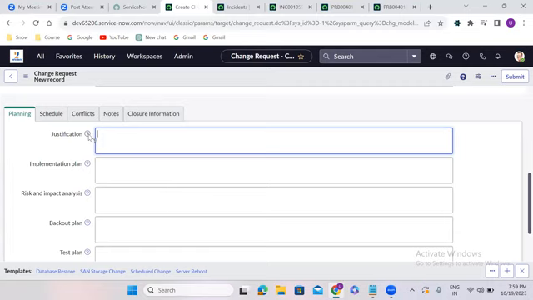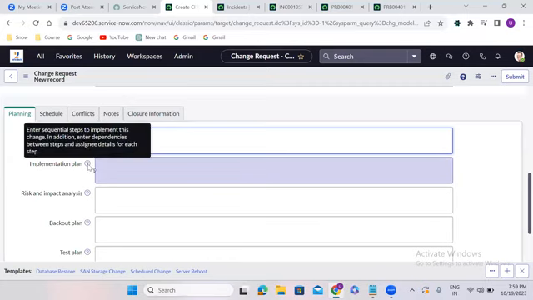While WhatsApp users are driving, they cannot use WhatsApp. While driving, if you want to use WhatsApp, you have to use this voice command feature. The justification you will provide here to the management.